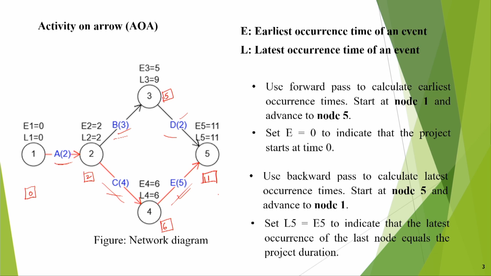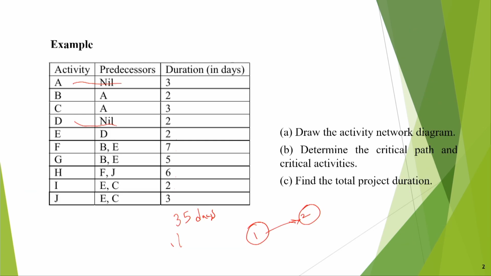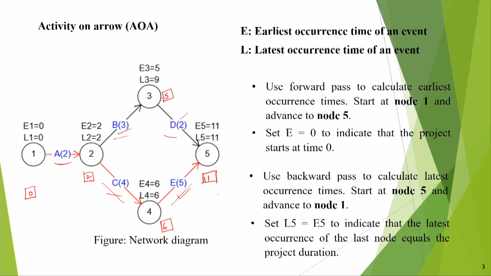So, naturally the total project duration, if you have done up to this, that means you have found the total project duration, that is 11. Okay. You can also find out the total activity duration: 2 plus 3 is 5, plus 2 is 7, plus 4 is 11, plus 5 is 16, that means 16 days of activities are there if you sum them together blindly, but here it took 11 days. Okay. That is the forward pass.